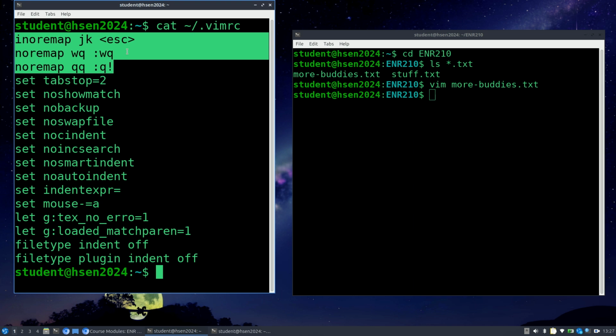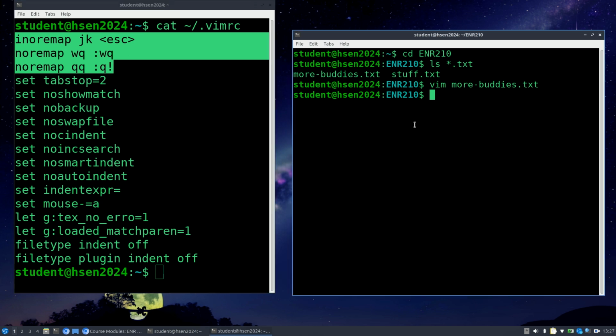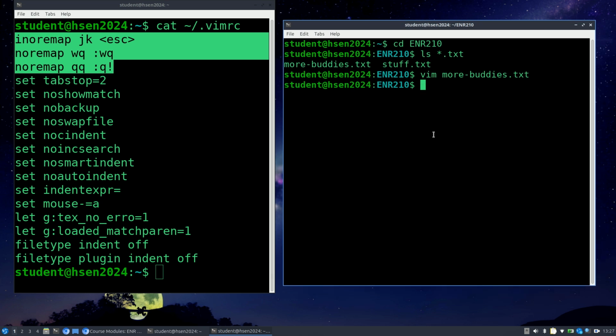If you want to be a complete maverick like Anthony and totally remap the keys, you can do that too. You may regret it, but you can do what you want. You have the power to change this if you wish. If there are other shortcuts you want to add in, you can do that. The only thing I would caution you about is that you may find you're going to have a problem. Let's see, I have another directory here, ENR 210-03, ls words.